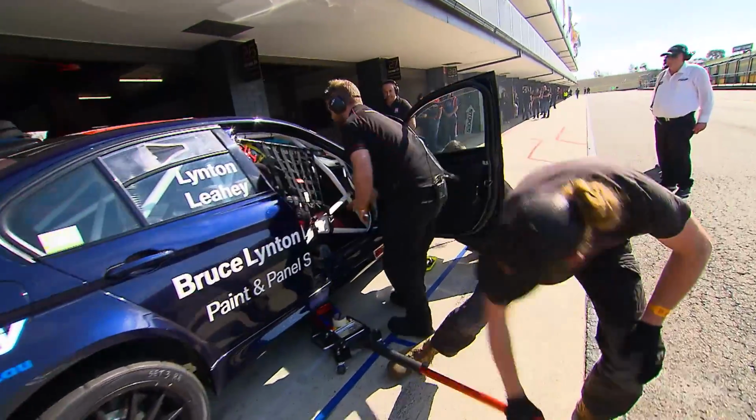Got Grant Denyer looking a bit fresher than the last time I spoke to you after your win at Winton. You're sitting in second at the moment. Is Tony just driving to a number? No, we're going about as fast as we can go at the moment. I think the Simpson car has just got a fraction more speed on us, and they're just sort of controlling the lead, which you expect them to do. It's a smart thing to do.